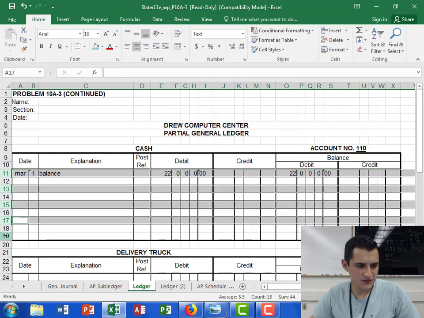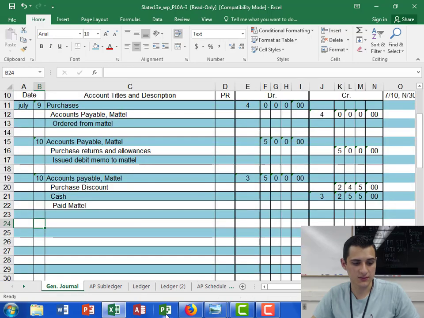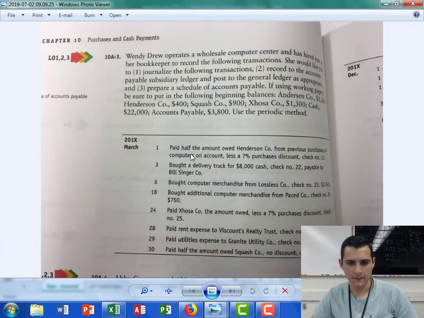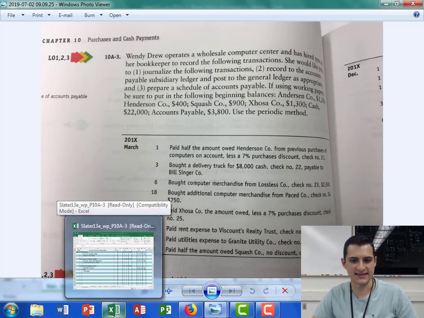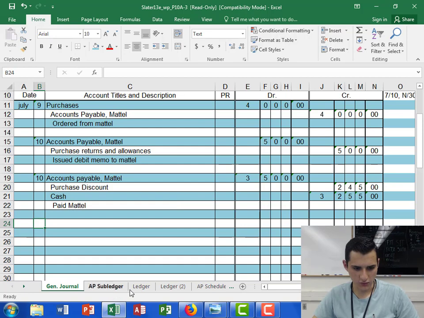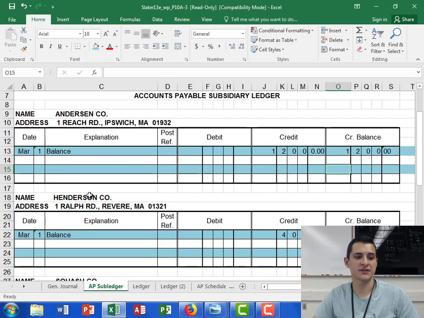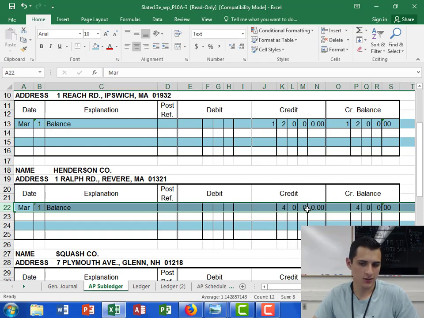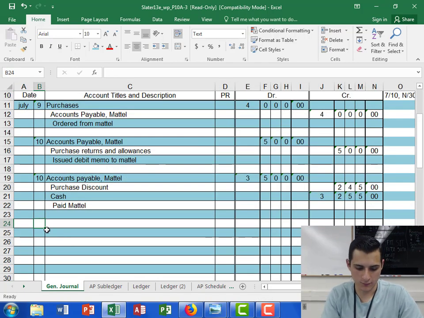Now, for the 1st of March, going with your assignments, it says paying half the amount owed to Henderson Company, minus the 7% discount. So we have to come back and look at our subsidiary ledgers, see what we put for Henderson, and what we put for Henderson was $400. So half of 400 is 200.